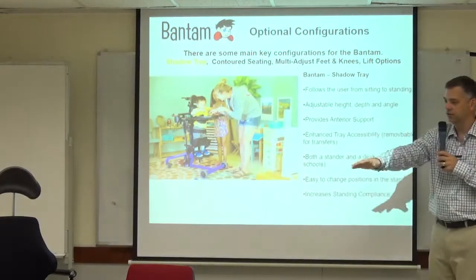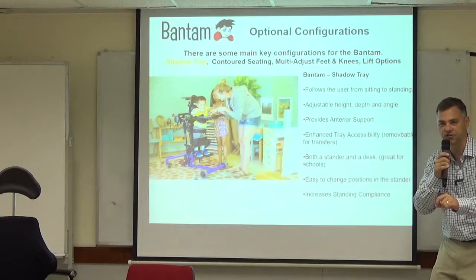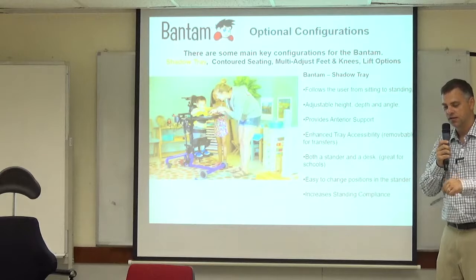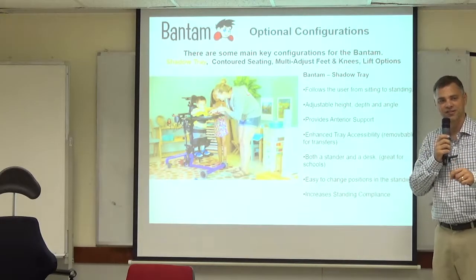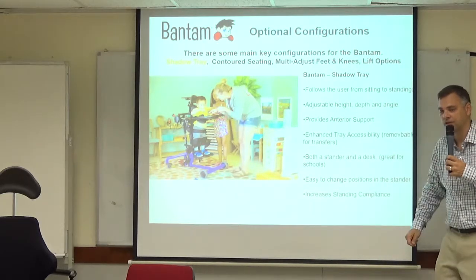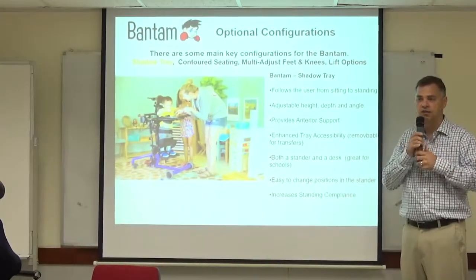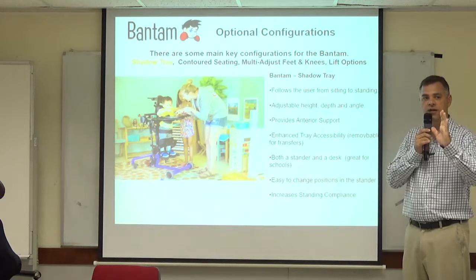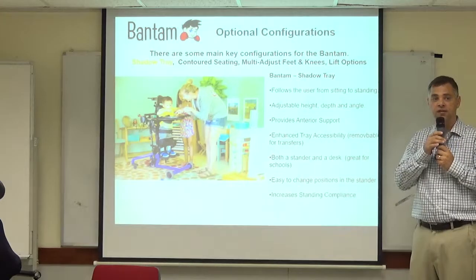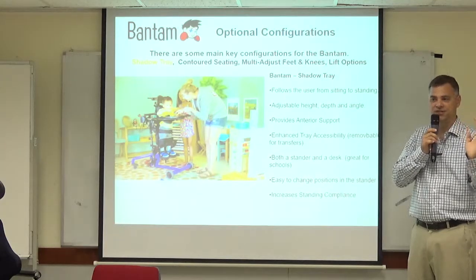But the shadow tray, the tray that goes with you from sitting to standing, is a big benefit because I can keep that tray on and change positions all the time. If I'm working in school, and you'll see this when you put kids in, you can change positions and they won't even notice. Or even better yet, a lot of times they can just keep themselves comfortable. So they'll get tired of sitting, they just push the button or they push the handle and they can change positions. And all of a sudden, instead of only standing for 20 minutes and being too tired, now just a simple change of position means that they can be in the standing frame for 2 or 3 hours. They can't be in the same position for 2 or 3 hours, but they can constantly be changing positions.